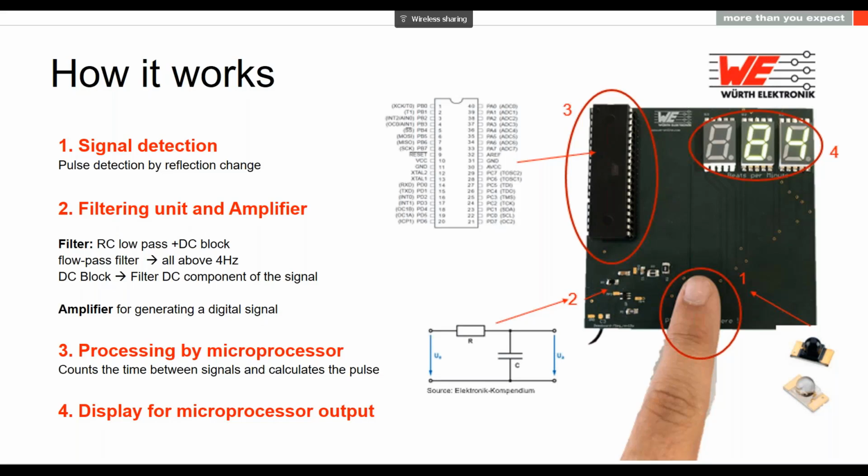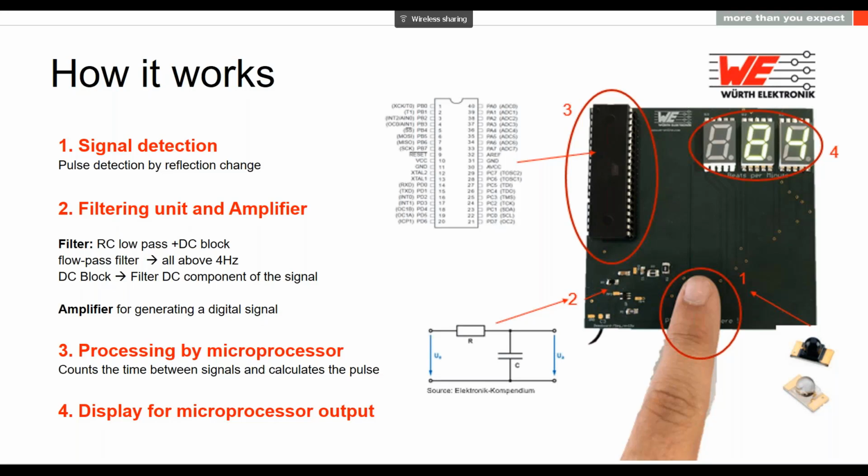Of course, using some tricks from the Würth Elektronik portfolio, like different filters. For example, we need the low pass filter and the high pass filter because we all know in which range we can expect our heartbeat to be. And of course, we need to block the DC signal, and this way we can get a much better signal. We also need an amplifier because the detection signal in this case is very low.